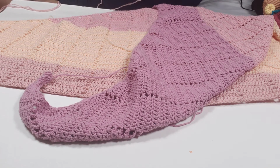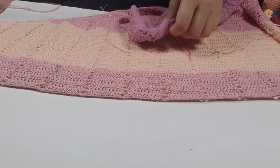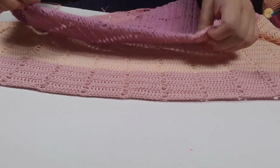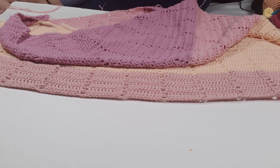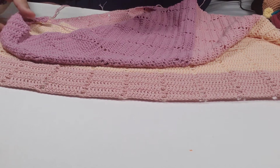And I'm going to have a shawl at the end. I don't know what I'm going to do with it because I don't really wear shawls. But I think my mom will like it. I think she'll like this color. I hope she likes this color. If she doesn't, I'll find someone to give it to. I'm enjoying making it. It's really, really nice.